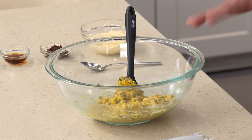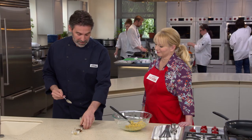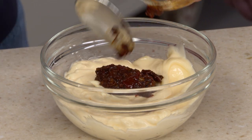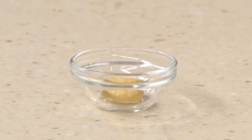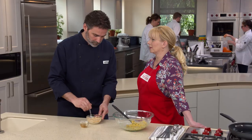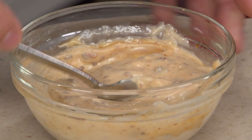We're about ready to cook. I have a half cup of vegetable oil heating over medium heat — we want it to shimmer. While that heats up, I'm going to make a maple chipotle sauce. I have a half cup of mayonnaise, a tablespoon of minced chipotle peppers for smoky heat, one tablespoon of maple syrup, and a half teaspoon of Dijon mustard for a little acidity. This is a big step up from the honey butter we used to serve with corn fritters. Once that's mixed together, we can cook our fritters.